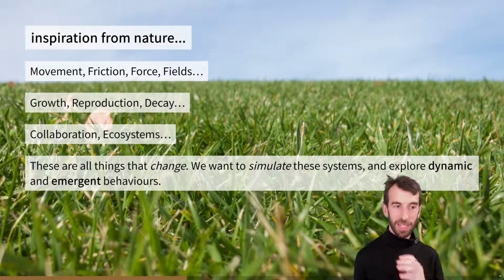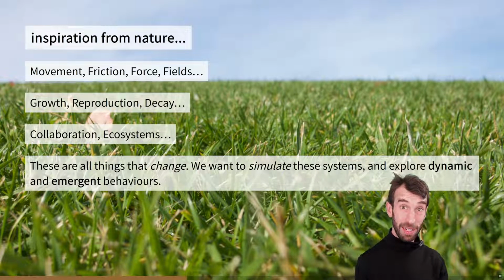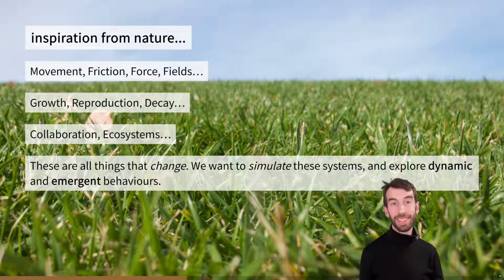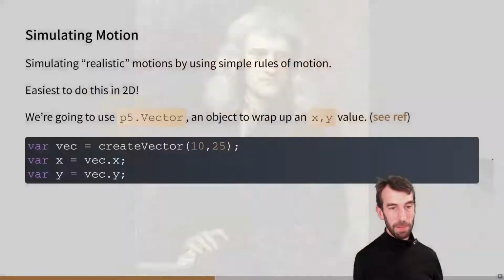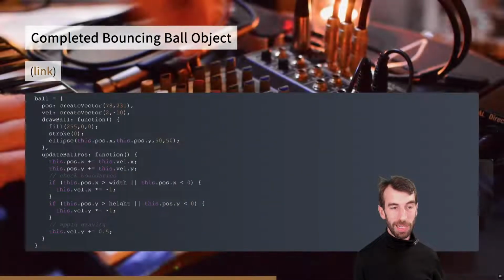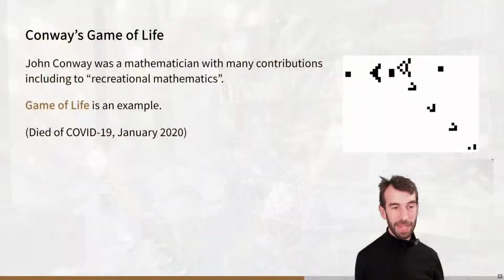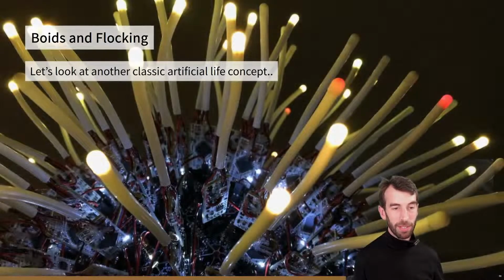We're going back to inspiration from nature. We talked about this game of life last lecture, and we're going to go into another kind of simulation, another exciting one called flocking and Boids. So I'll skip the ball model. That was a lot of fun. The game of life, we did that. And now we're going to look at Boids and flocking.